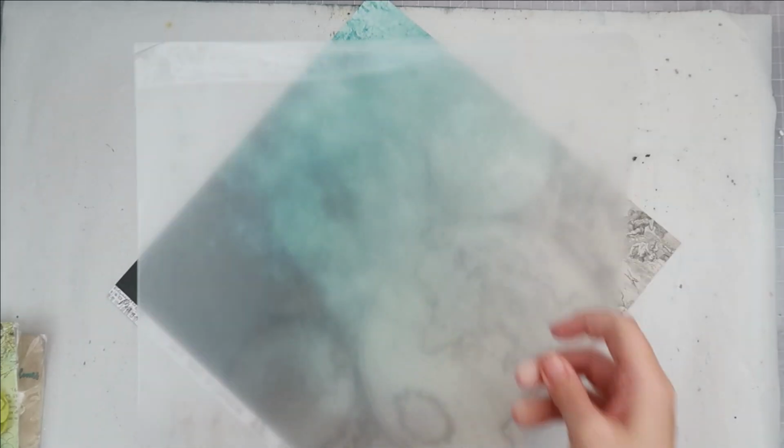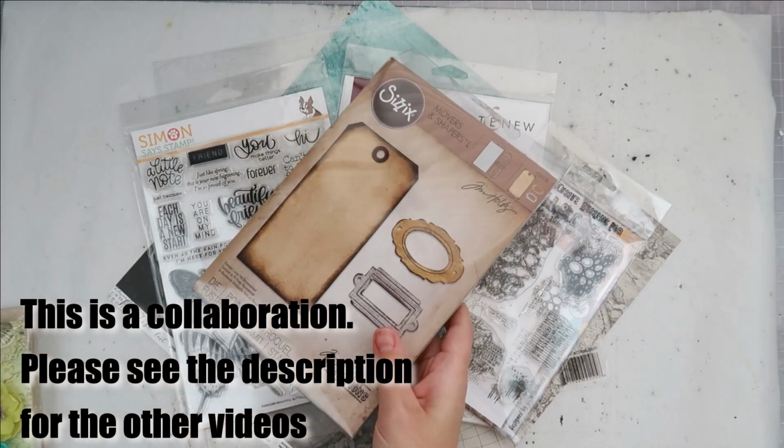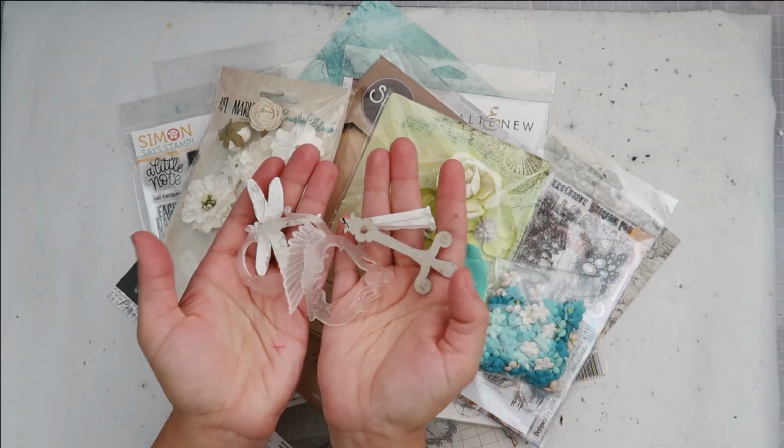Have you ever wanted to create a mixed media tag on acrylic or acetate? I'm going to show you how I do it and give you a few tips along the way.